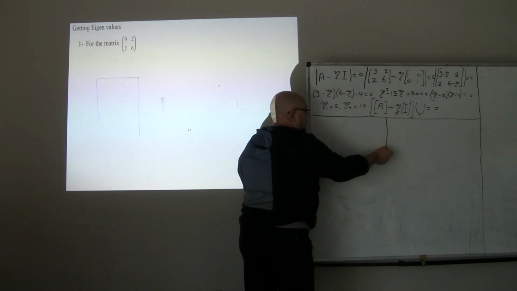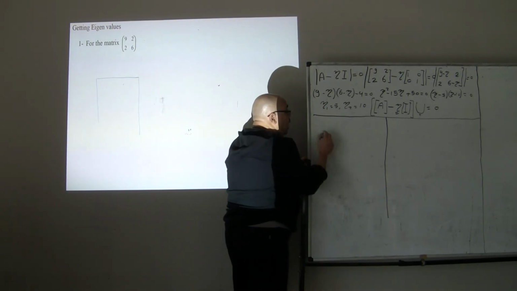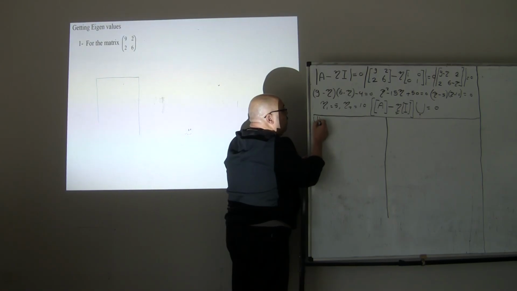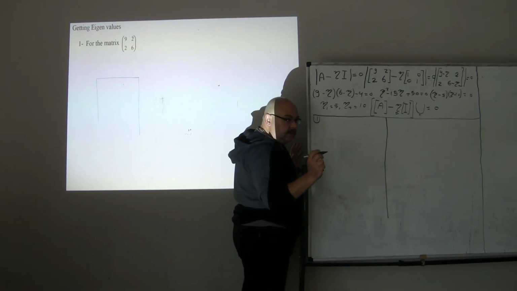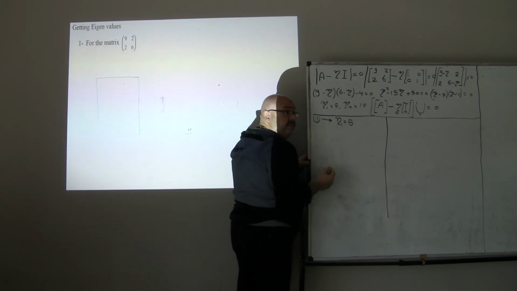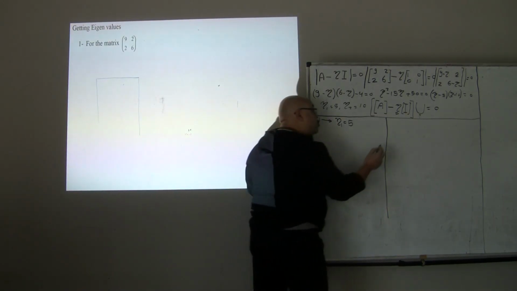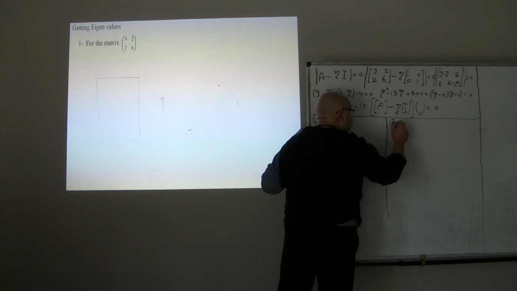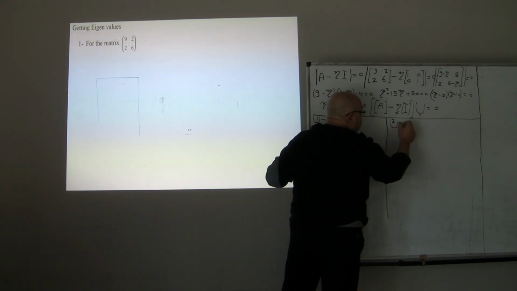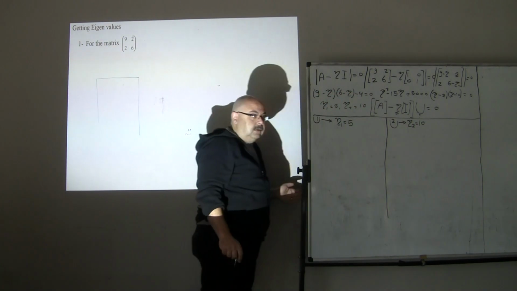Okay, once more, I will do the following steps. Now, I am getting U1, which is the first vector, which is of course relative to eta 1, which is equal to 5. And in a similar manner, I will do the same steps in order to get the vector U2, which will correspond to eta 2, which is equal to 10.